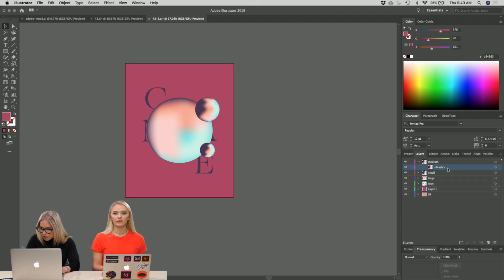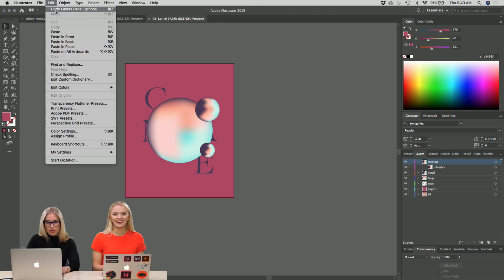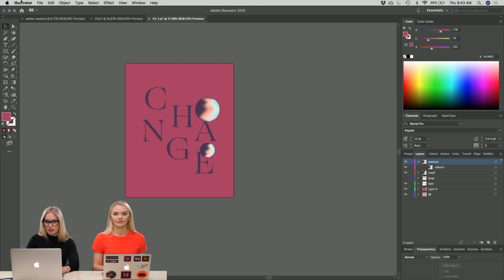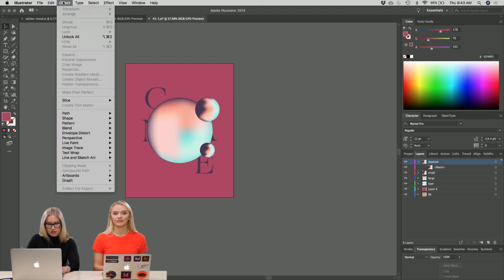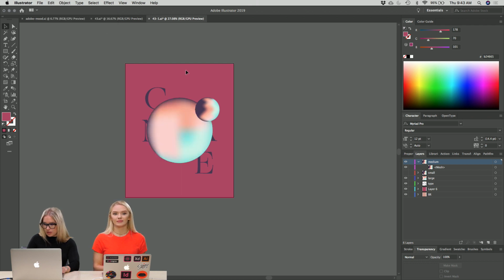But that's a very helpful tool, because sometimes we don't even notice how we create things on just one layer, and then we have a bunch of objects, and we're like, oh, now I have to create 30 layers from each single object. And for me, I'm just going to undo layer options. Let me see if it'll even let me. Sometimes it won't let you undo stuff like that. We'll see.